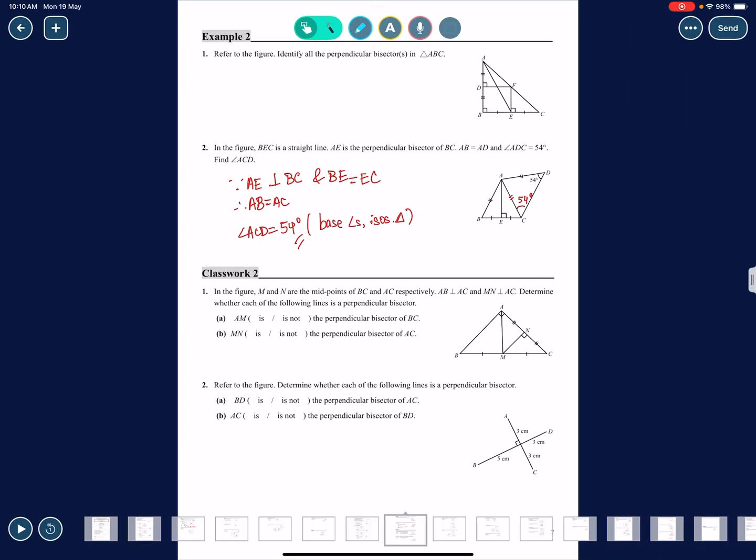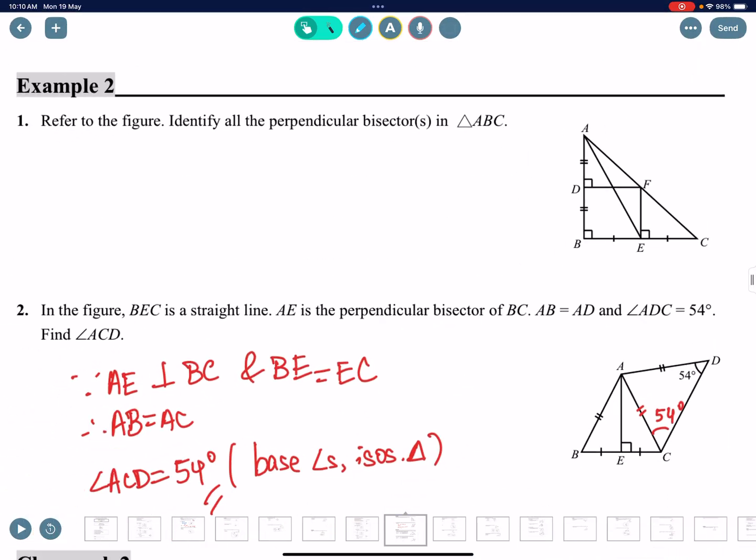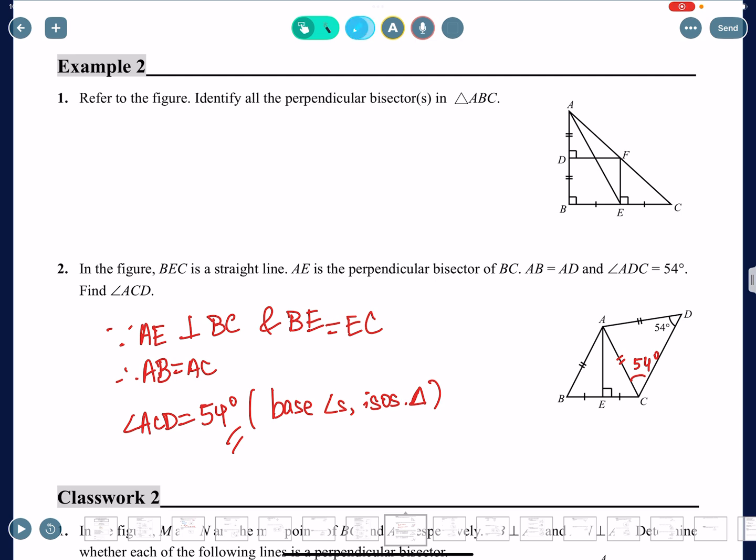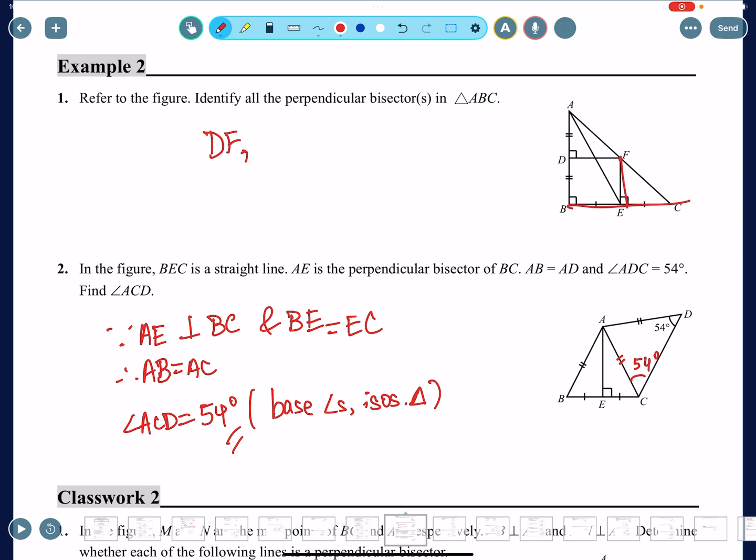Okay, so I guess let's just maybe go through Number 1, identify all the perpendicular bisectors. I see DF bisecting AB over here, so DF is one of them. I see another one here, right? So FE is the perpendicular bisector, not BC. It's FE because FE is used to cut this line over here. Any more? Yeah, so this one, although it is perpendicular, we don't know whether it bisects. Actually there's no piece on the left, so it doesn't bisect anything. Therefore, there's only two answers: DF, FE.